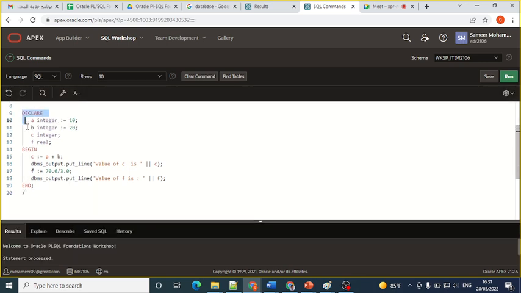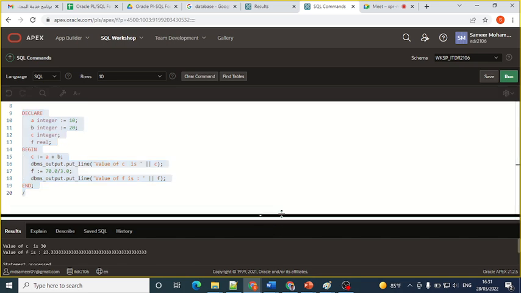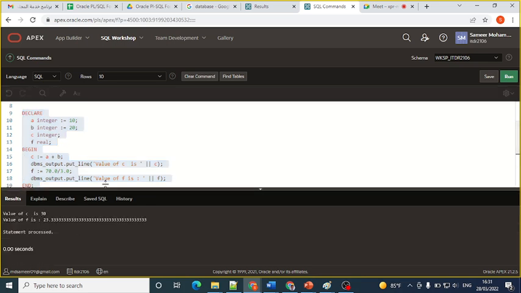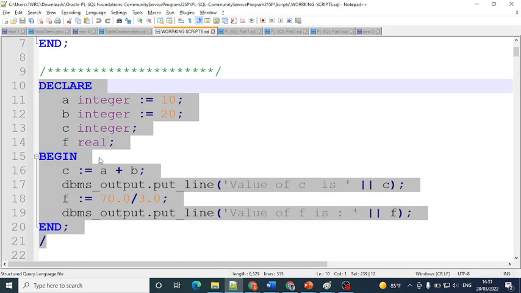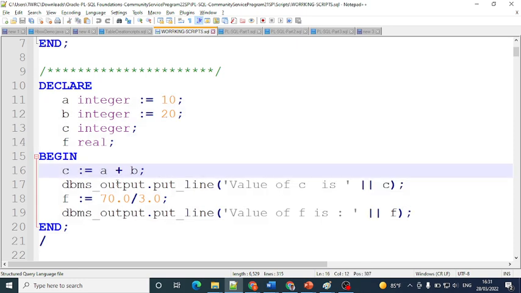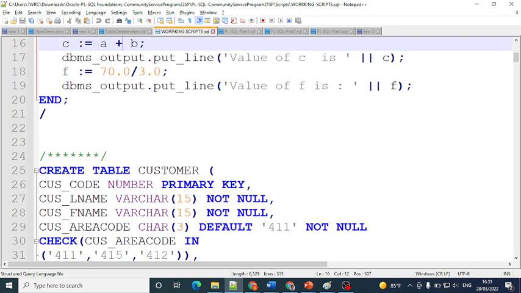I want to run this particular code, so you have to select it. Then click this button, run. Okay, see here the value of C is 30. So 10 plus 20 is 30. And 70 by 30 is 23.333. This is the result. So this is a basic program where you work with operators like addition, subtraction, division, etc.